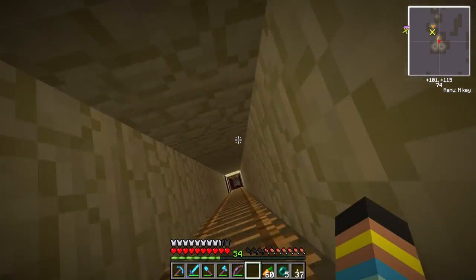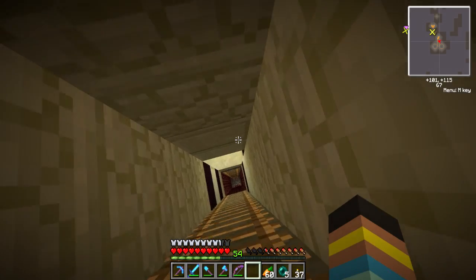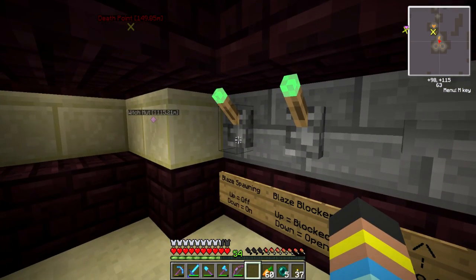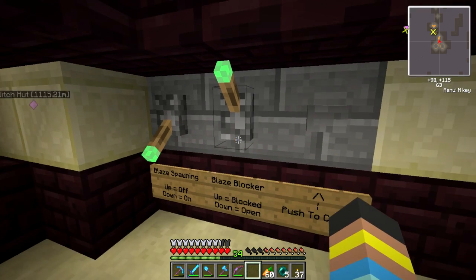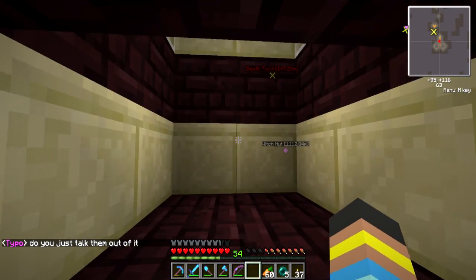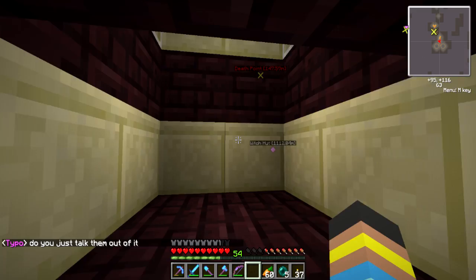Has some chests here for you, an enchanting room over here. And if we head down, we get to the control area. Has up, off, down, on for the blaze spawning. So we're going to go ahead and turn it on. This is the blaze blocker, which basically just moves right down here. So it just moves those back so the blazes fall into this area right here.